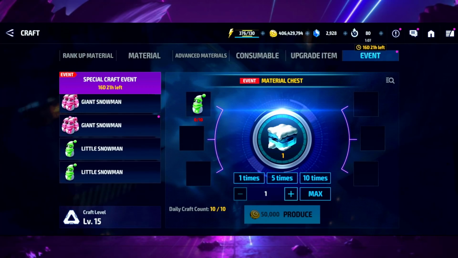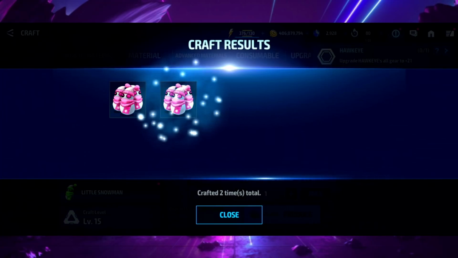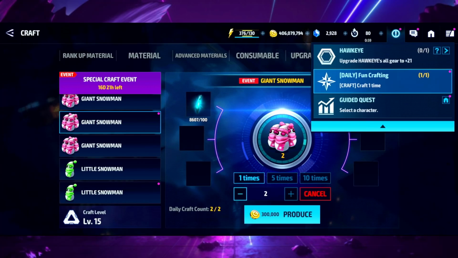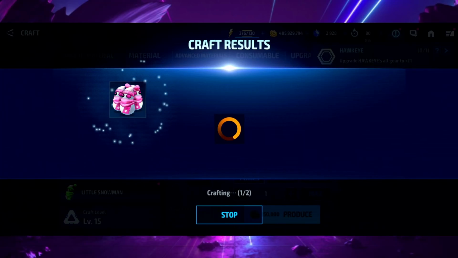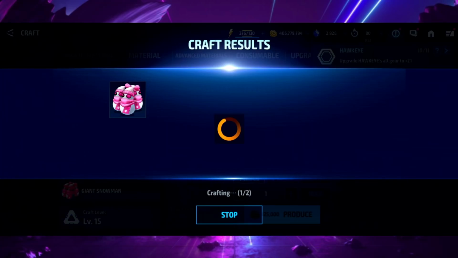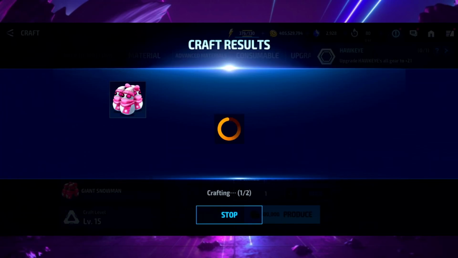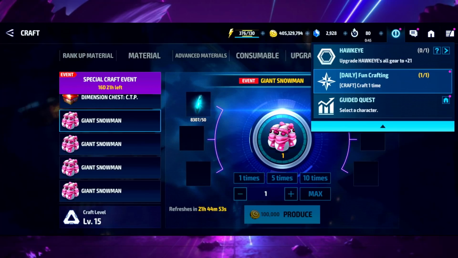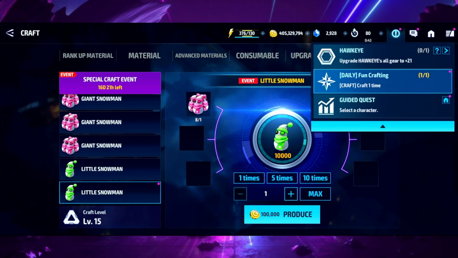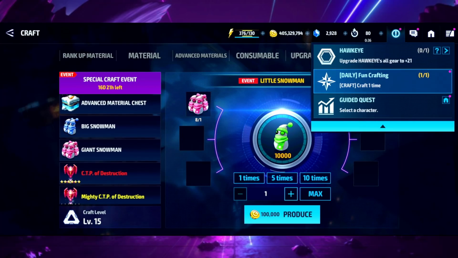So let me show you guys how to make these snowmen. So you just go down here and you just go to max. You can only craft 2 per day. Pop. All right, so it's cool that the little pink, what do you call it, little point there, or red dots or whatever, will remind you that you can craft today. Just know that this is a trap. You can convert these down into little snowmen if you want.